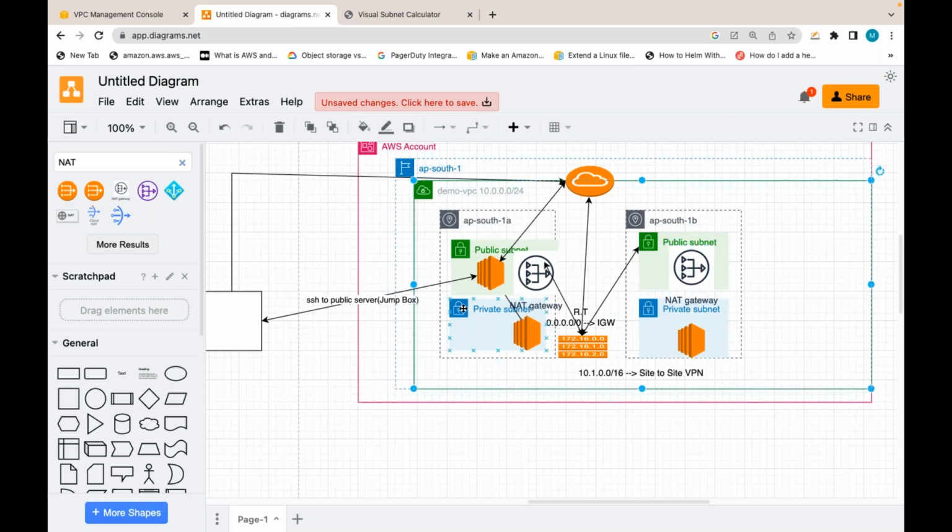This private subnet can be attached to this NAT in another route table, so that there won't be any latencies when it is talking to the NAT, because in each availability zone you have a NAT for your private subnets. For now, I am just creating one NAT in one subnet, and both private subnets, even though they are in different availability zones, I am attaching to the same NAT for now.